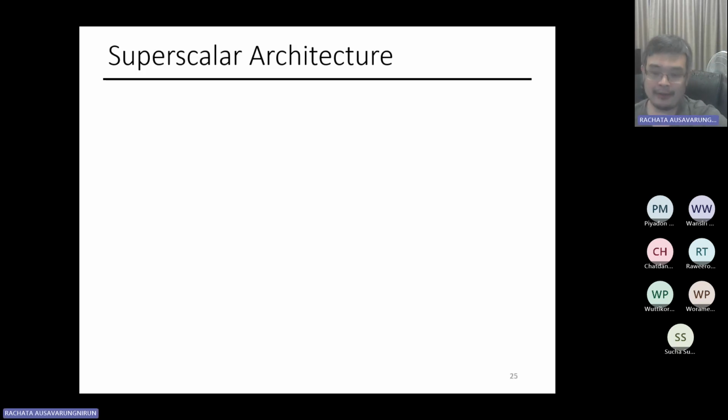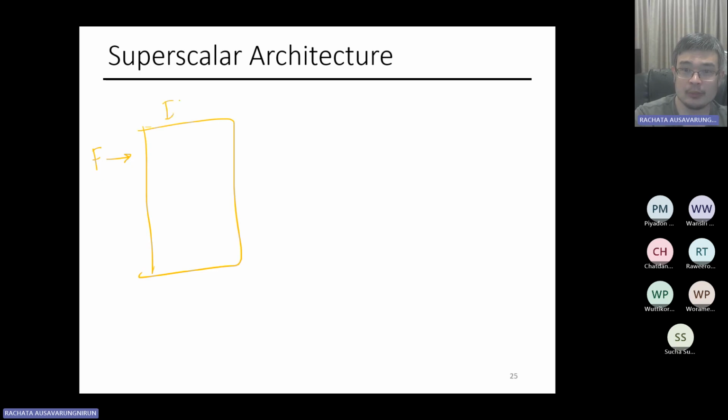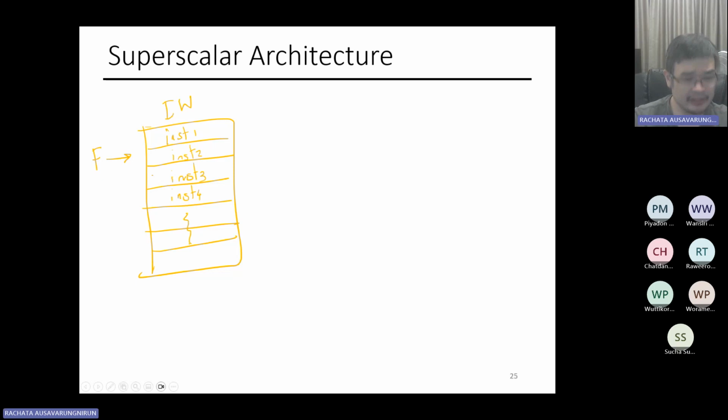So the superscalar architecture basically has the fetch keep feeding new instructions into my instruction window. The instruction window will hold the instructions you're fetching. So it can be instruction 1, instruction 2, instruction 3, instruction 4, and it's going to keep fetching until this thing is full.